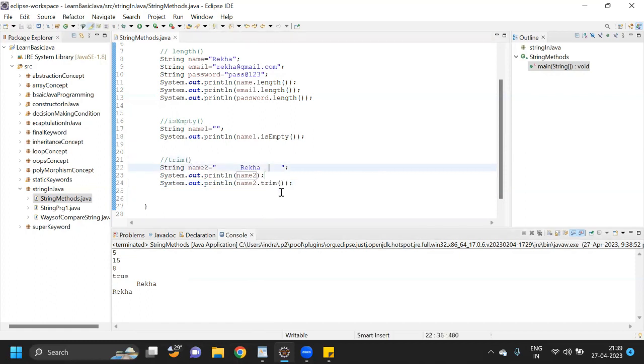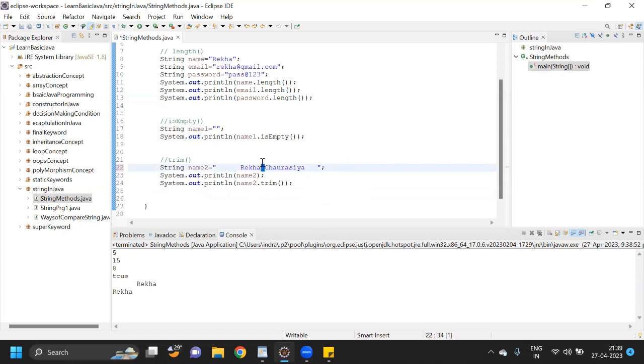And if I use, let's say, Rekha and now a surname as well, what it will do is remove only the space before and after. But whatever space you use between two words, it will not remove.